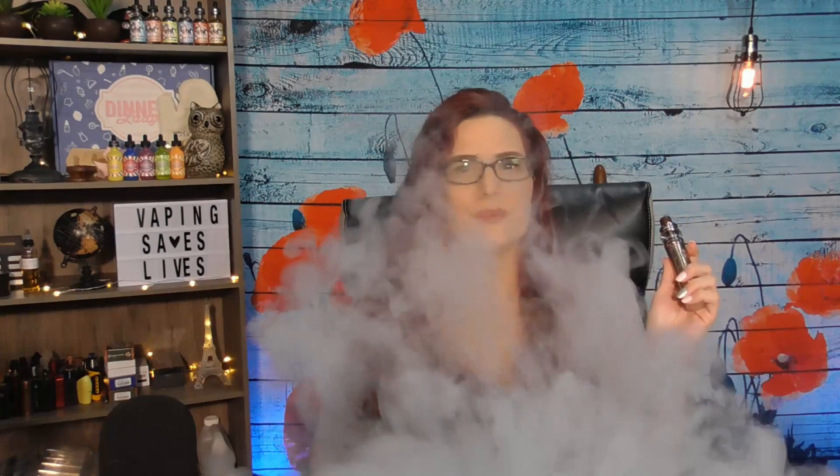Just all the airflow you could ever want from a sub-ohm tank. I think this tank definitely beats out the Baby Beast, the Regular Beast, the TFV-8, the TFV-12. These new coil heads bring a ton of flavor. I've been vaping on it non-stop, chain vaping, and I've gotten no dry hits. These coils wick really well. I can see the air bubbles coming up in the tank, so I feel confident the coil is wicking well. Overall I'm really enjoying this tank.